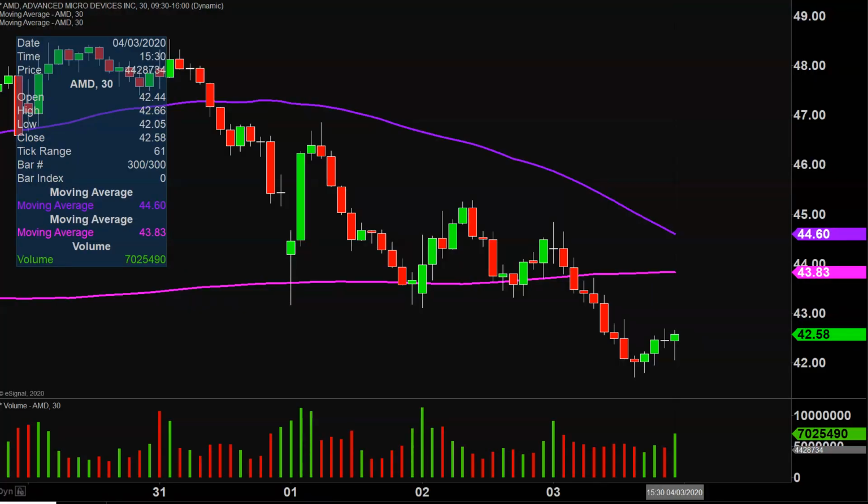Well, a rough day on this one. Granted, it was a rough day for the market, but more so these sorts of stocks had a little bit rougher than the market. But overall, some updates here need to be made. It's been a while since the last analysis I did on this one.